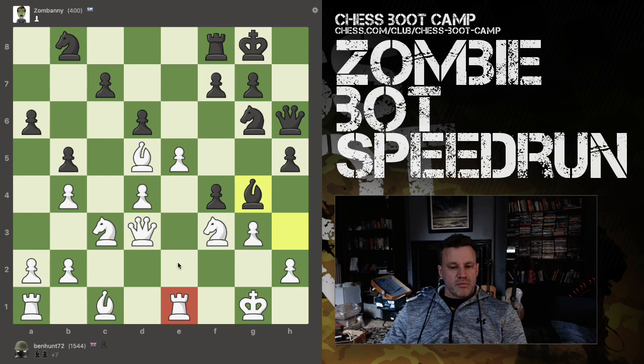I prefer to keep both the... There we go, okay. Attack queen... Why not? Also connects the rooks, which completes development. And you fail to spot that your queen is a... No, he says. Well, you're a 400 rated zombie. What do we expect?